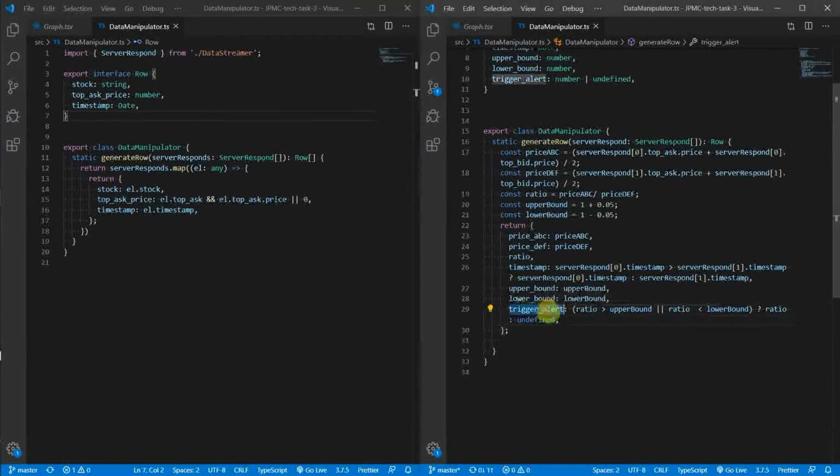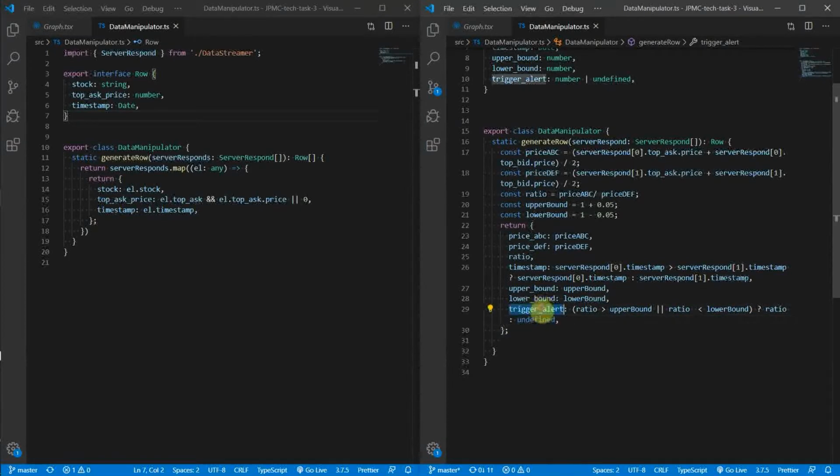When these conditions are not satisfied, we just return undefined.